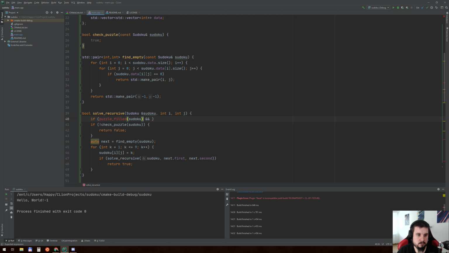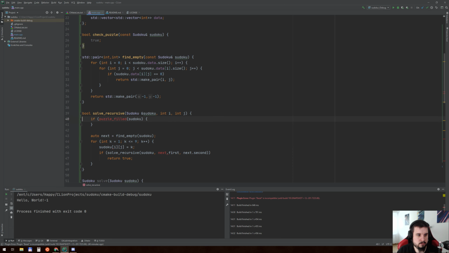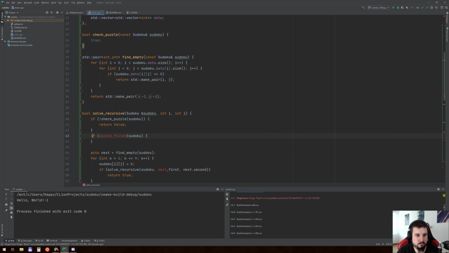So if the puzzle is incorrect, I just want to jump back immediately. If the puzzle is filled and it is, at this point it cannot be incorrect, it can only be correct.